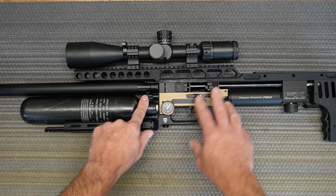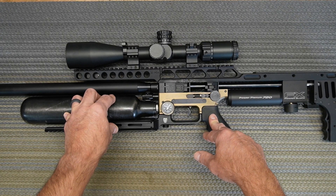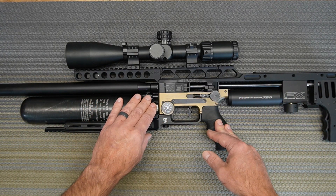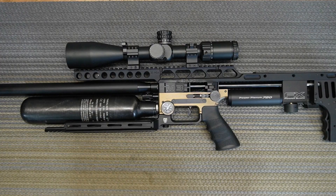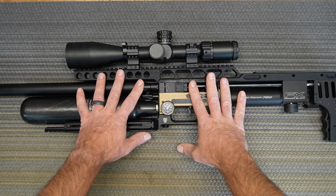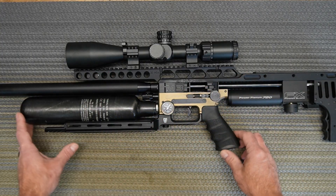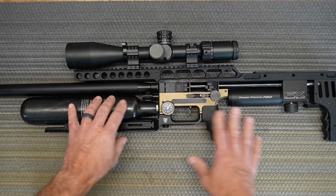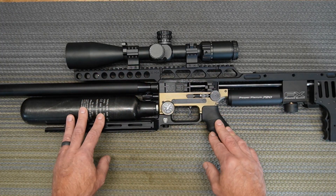With the valve wide open, the fastest you can go is about 960 feet per second — that's your max speed, and at that point you need to tune. You need to close the valve to get your tuning done and you lose another 30 or 40 feet per second. So realistically tuned, this thing is going 900 to 920 feet per second. With the 700 millimeter liner, that's the best you can get out of it with stock internals at 130 bar — all tuned, 900 to 920 fps.